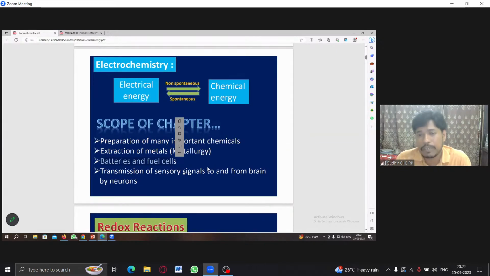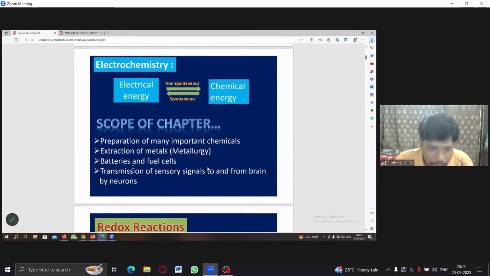Okay, in the preparation of batteries or fuel cells also, it is playing a key role in the working principles of batteries or else the fuel cells. Okay, these all are just non-living applications, I can say, right or not? So preparation of chemicals or extraction of metals or the manufacturing of batteries or fuel cells, all these are generally the non-living applications. Okay, abiotic applications, I can say.